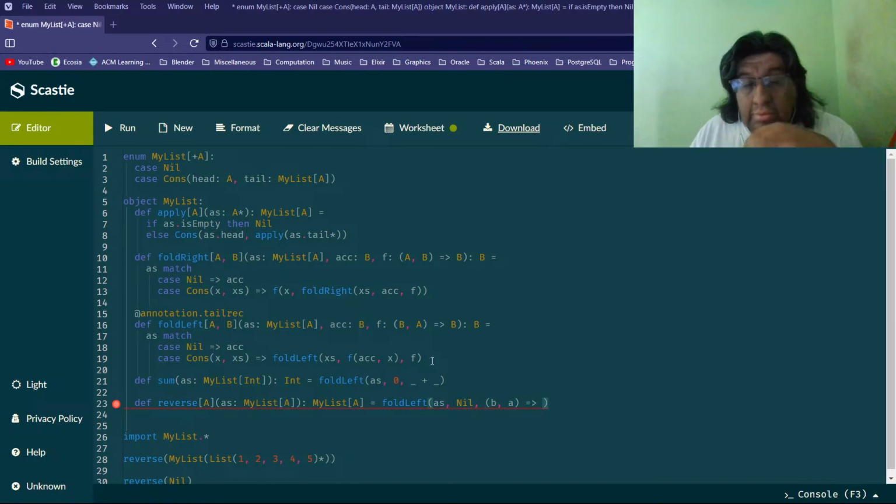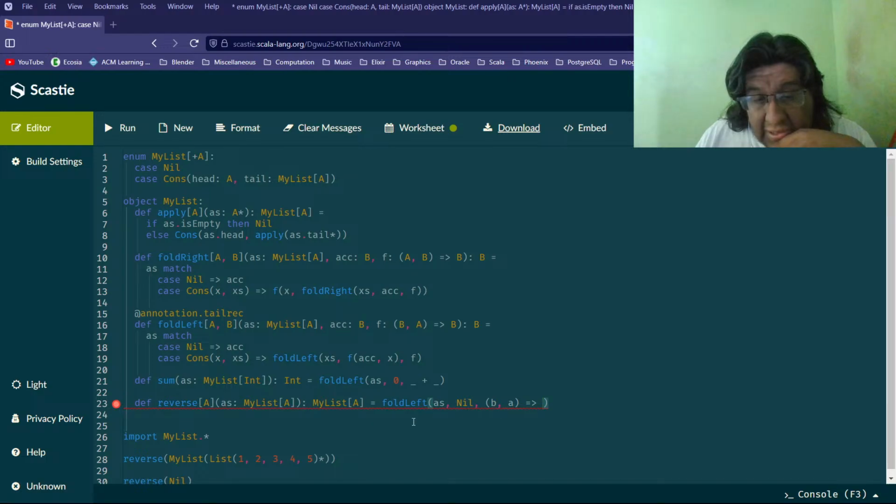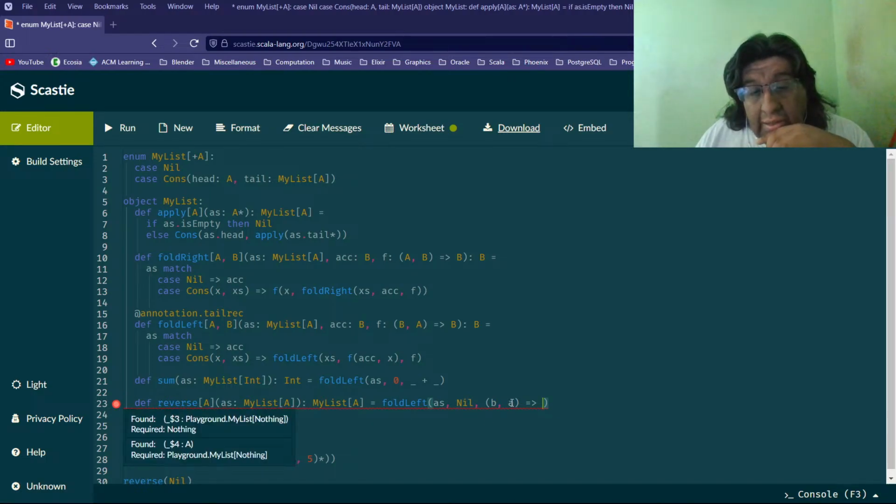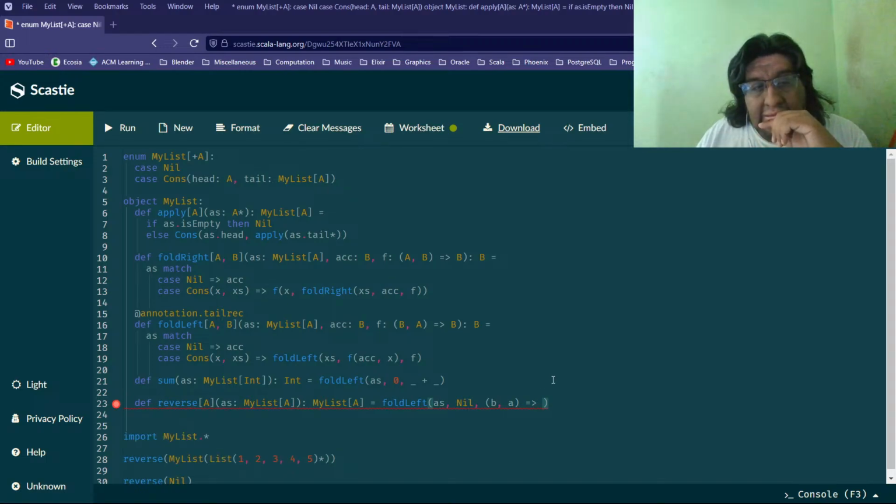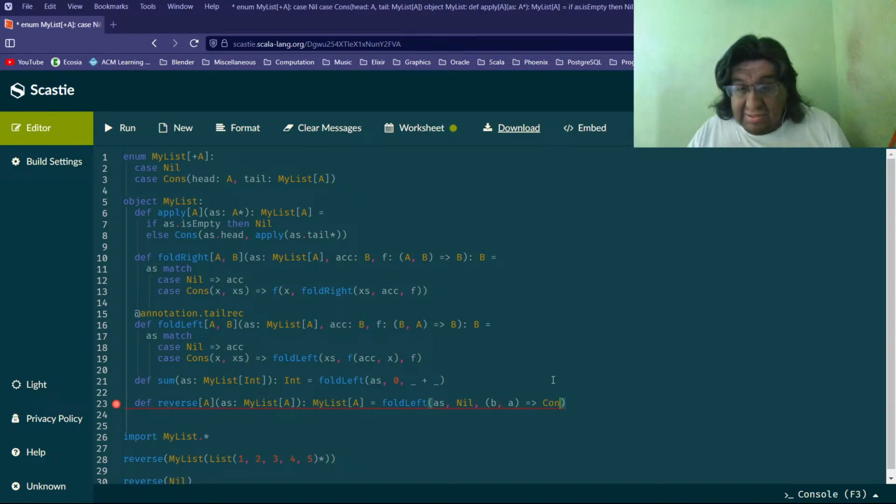We are getting B, which is this B, and A, which is of type an element of A, and then, I'm not sure why it's not working.